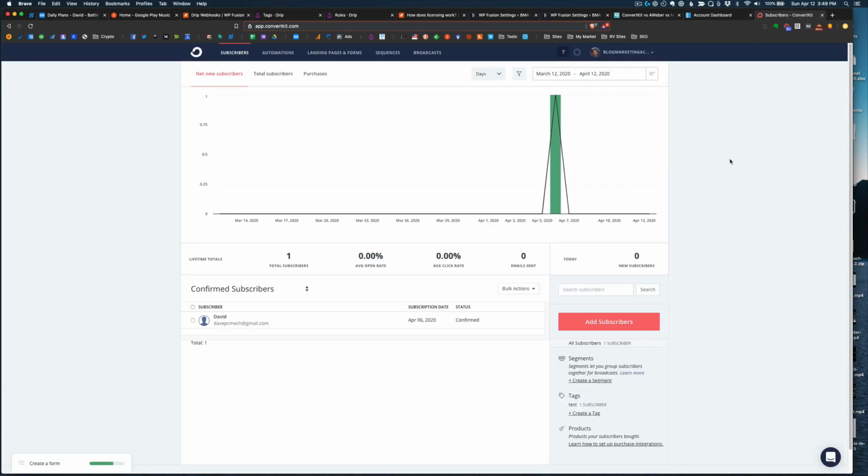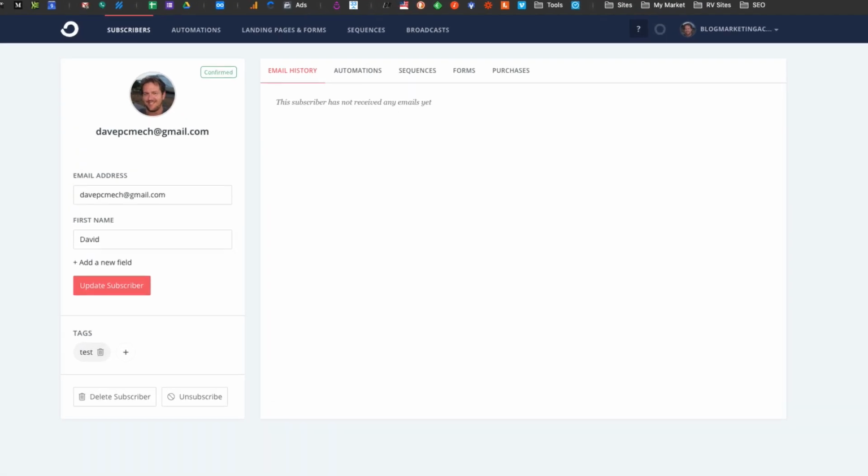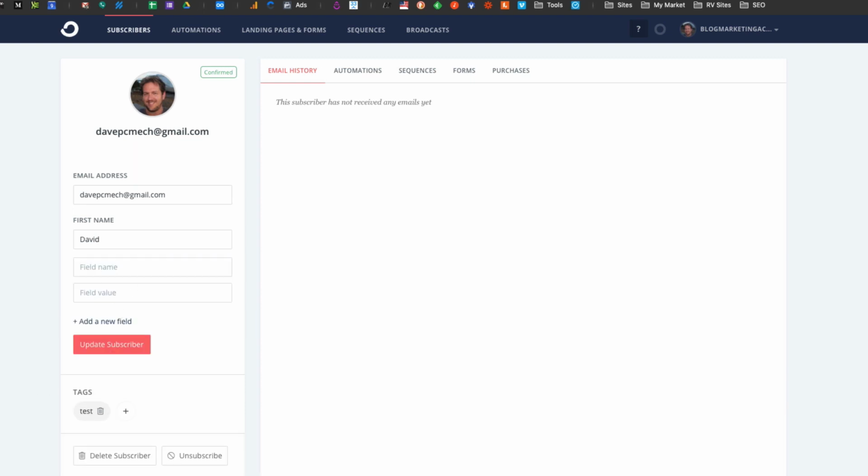This is useful. Now, what I did when I was looking around in here, first of all, let's look at a profile. Of course, this is my profile. And there's not much in here because it's just me, but I like it. Okay, I see a photo. That's pretty. We can add fields in here, anything that I want. So that's nice, unlike MailChimp, where I would need to create custom fields just by adding them to a sign-up form, which is annoying. I can actually just add custom fields to anything I want in here. So this is much, much better.